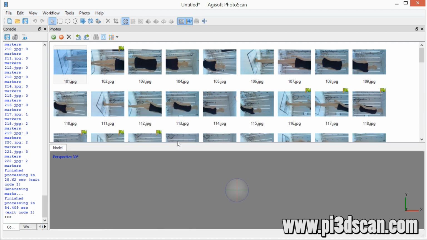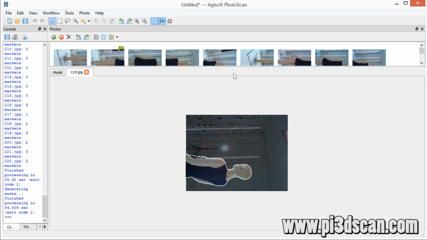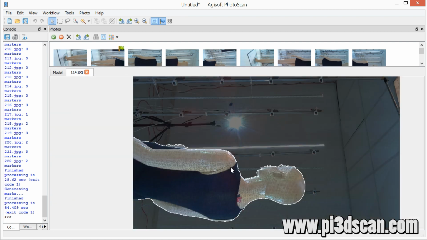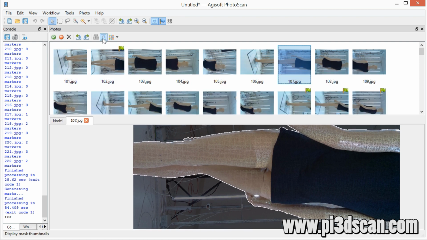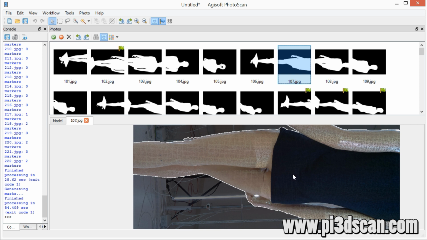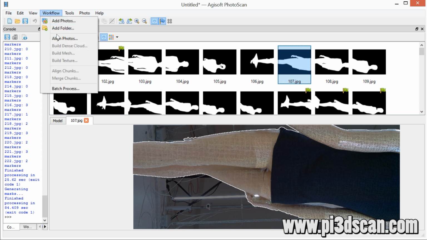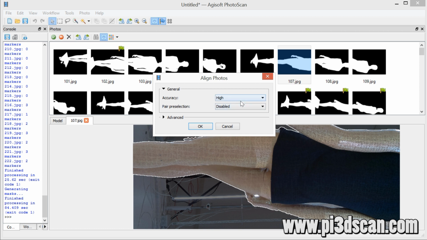What Agisoft will now do is automatically swap out the images for the images in the new directory. Now any image that I click, you will see has projection on it, so very easily done. The great thing is that it did not delete anything from the mask, so the masking data is still there, just the image itself has been replaced with the image with projection. So now that we have the right images with projection, we have the mask created, and we have our markers detected, we can now start our normal workflow.